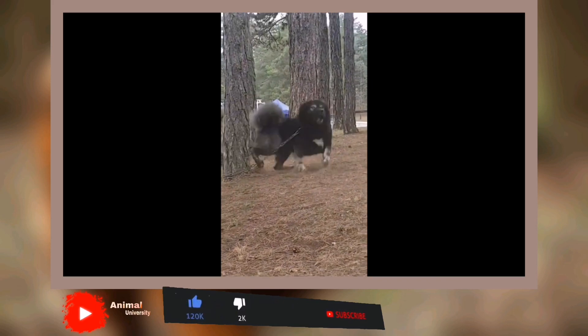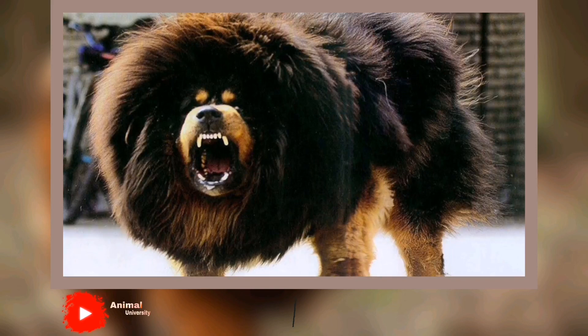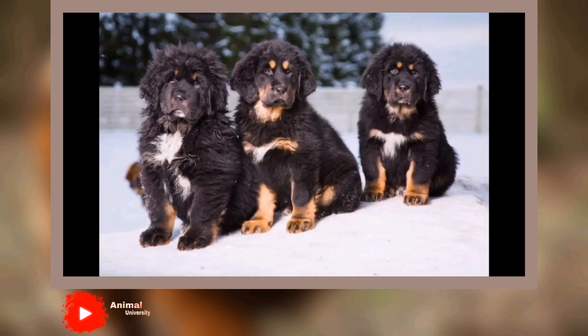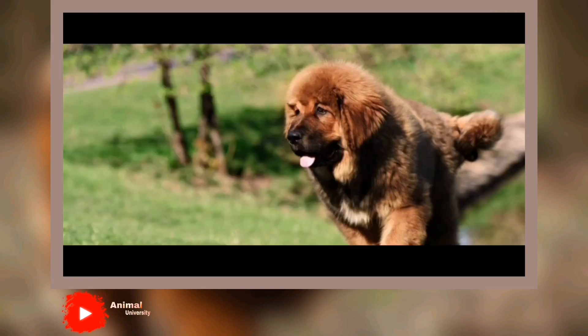This still primitive Tibetan Mastiff dog breed was developed centuries ago in Tibet. Originally used as guard dogs for livestock and property, Tibetan Mastiffs can still be found performing that role, but they also enjoy life as family companions and show dogs. Despite their massive, intimidating size, these pups are big softies when it comes to their human families. They retain their guardian nature, though, so strangers must beware, and introductions from trusted humans go a long way.